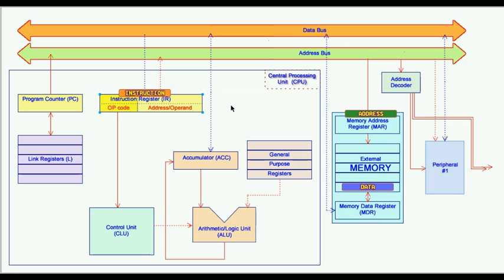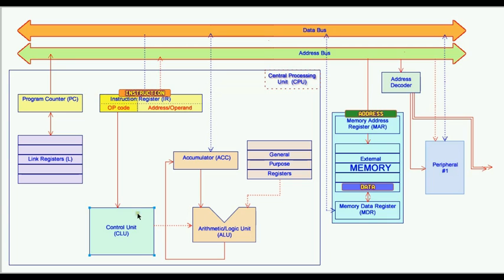Whenever the operand is supplied along with the instruction, we call that scheme immediate addressing. Now, the opcode that indicates what task is to be performed is fed into the control logic unit. The CLU will analyze the opcode and try to figure out what is to be performed. When it figures that out, it will start issuing control signals to coordinate the hardware, set up the data paths that need to be set up, and then issue the control signals to make the operation signified by the opcode happen.